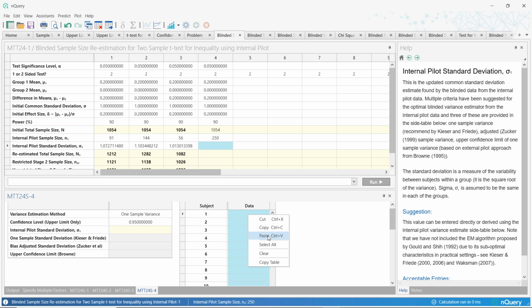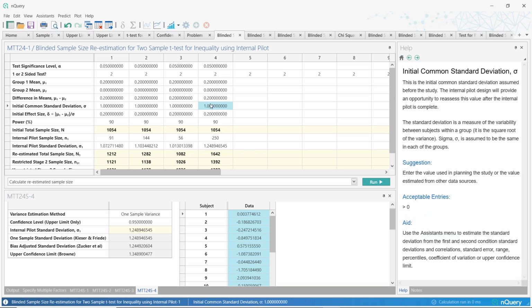And basically, this is probably a more standard scenario where we underestimated the variance in our initial calculation, and now the sample size has to increase because, if we'd known that the actual standard deviation was 1.25, then this would have been the sample size we would have had in the first place. But because we've done an internal pilot, we've now ensured that the study isn't underpowered because we made a mistake in our initial estimate for that parameter.